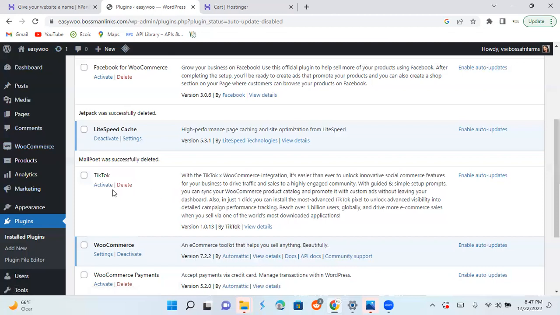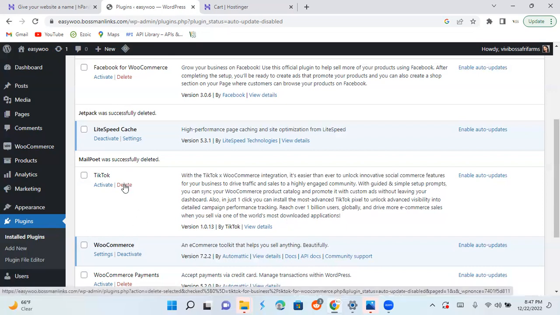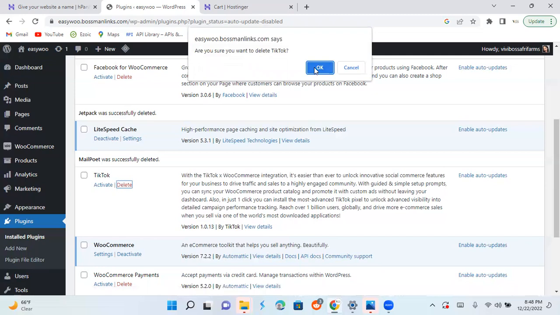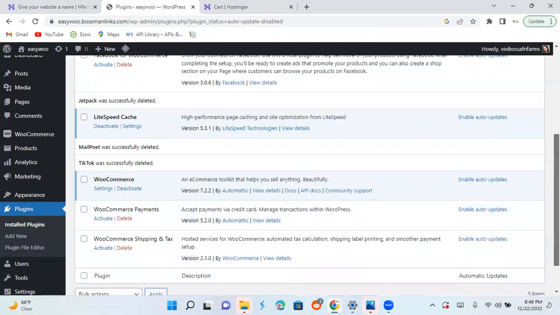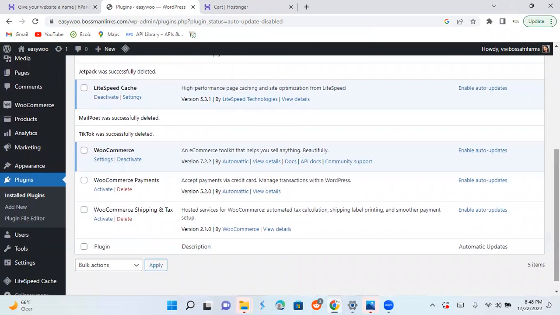Anyway, TikTok is good, so you can create TikTok ads. But for me, like I said, you could leave this. This will enable you to create your TikTok ads from here. But I'll put delete for me, because deleting this, I would have less bloat on my website. My website will load faster, and I just prefer to create my TikTok ads from the TikTok Ads Manager, the platform that TikTok provides, and it has a lot of functionality and performance doing it from there. So I would leave delete. But of course, if you want to create your TikTok ads directly from your WooCommerce dashboard, definitely leave this on, but I'll delete. I'm just running over these things and giving you my reasons, because you might find yourself in a similar situation, so you know what we're doing.